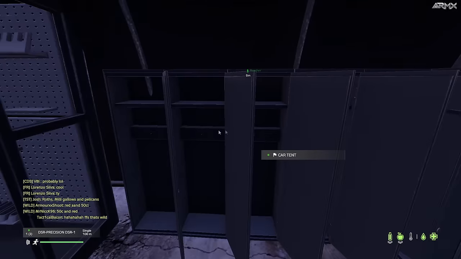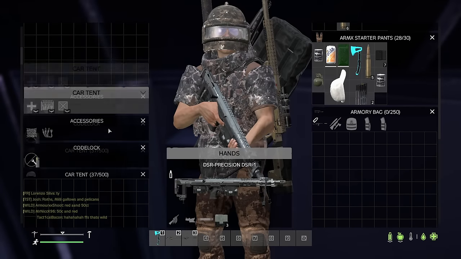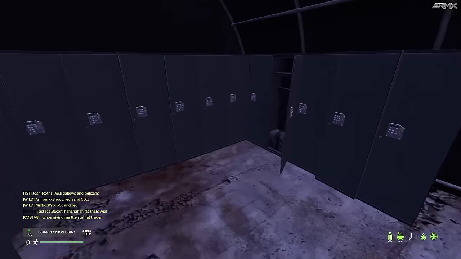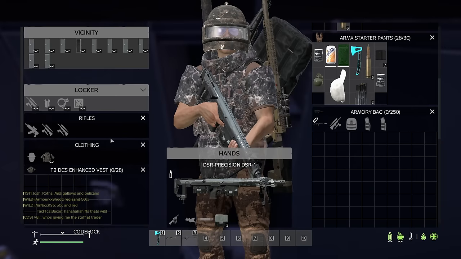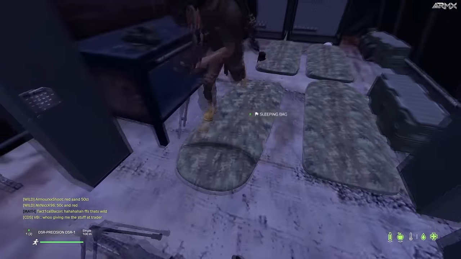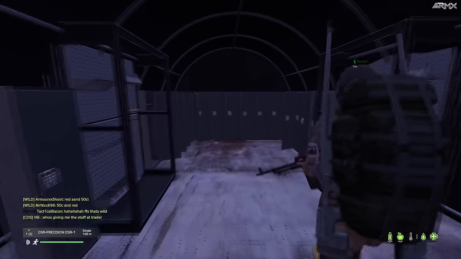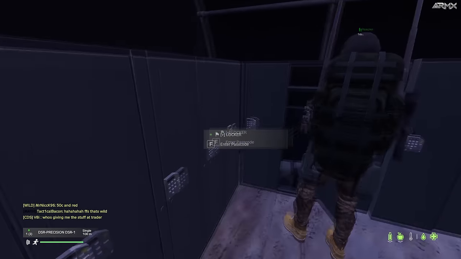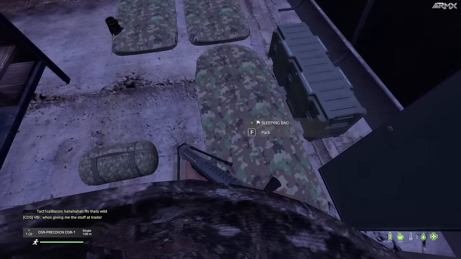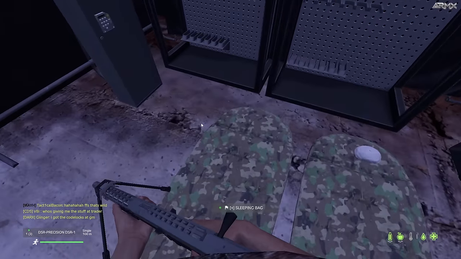Like, why? Look at the amount of lockers they have, bro. Such a joke. This is a joke, bro. There's no way in hell we're going to be able to find out which locker has loot. Come here. Look at this. Let's have a look. Jesus. Even if we did have those hacksaws now, I still wouldn't have bothered, bro. This doesn't make sense. Best stuff. Let's have a look.